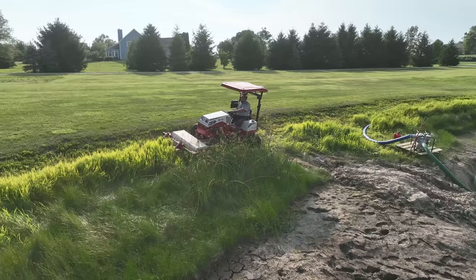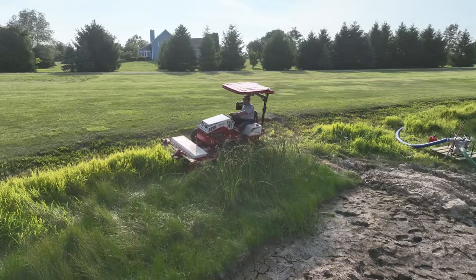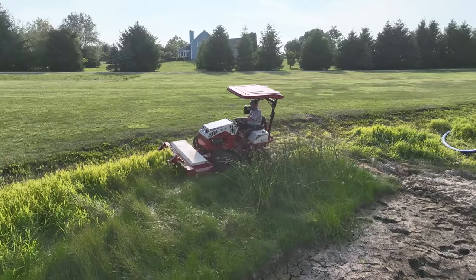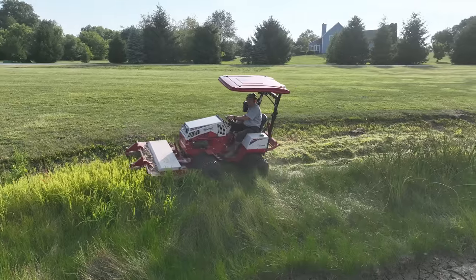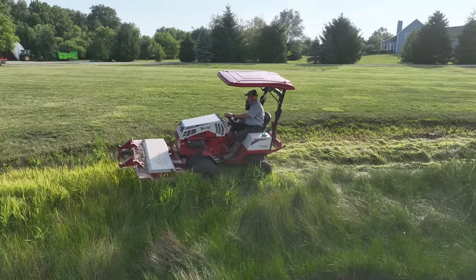It's not really a part of getting the muck out, is it? But Christy's been after me essentially every step of this project. She's been saying, can we mow it? Can we mow it? Can we mow it? She's hated the look of this for years.